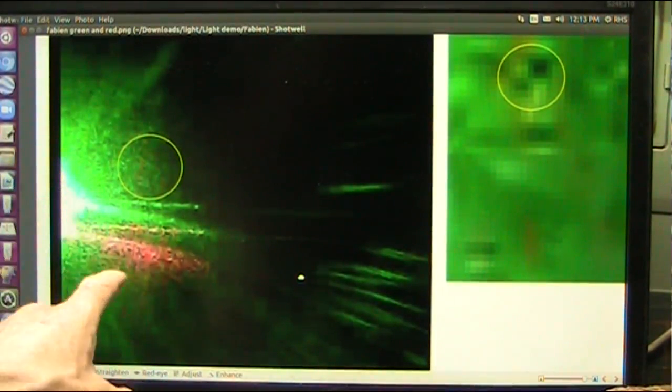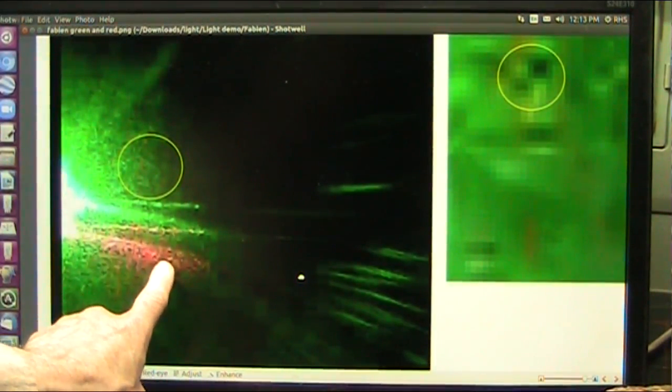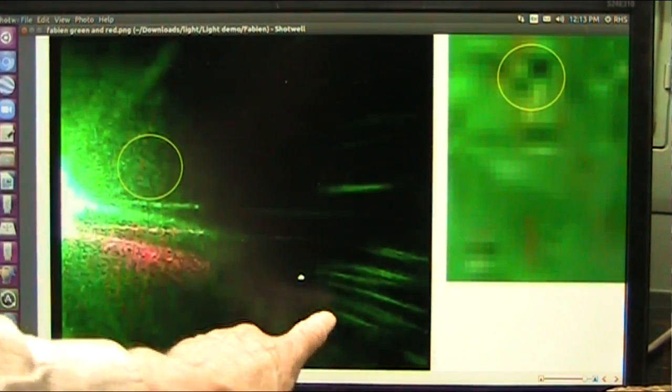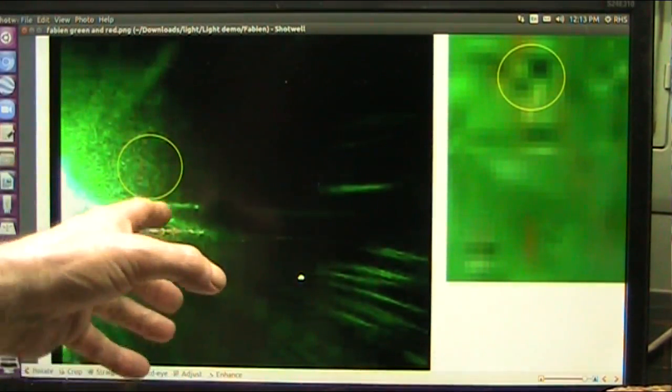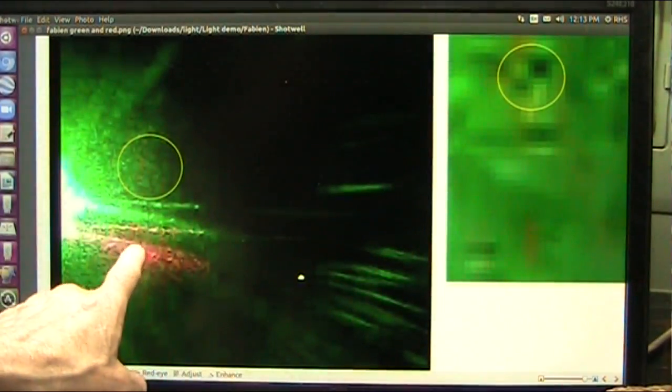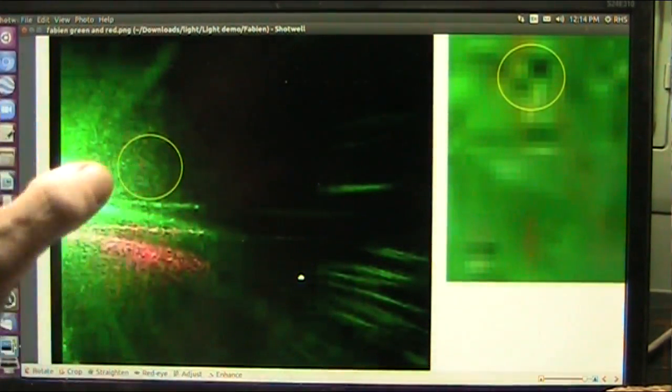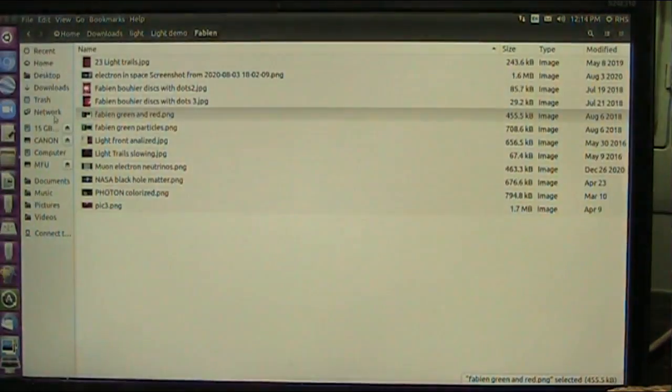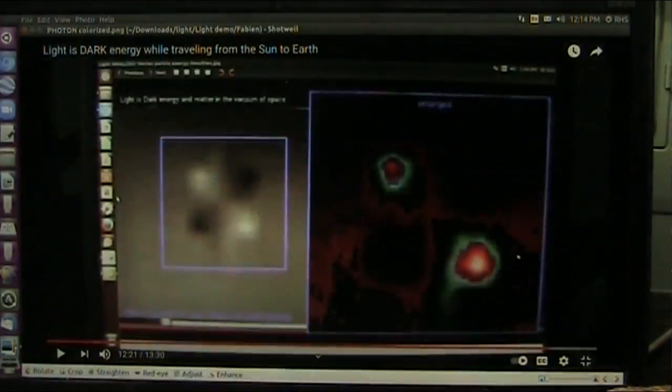All right, they were talking about colors, the red, green, and blue. You can see the red has very little power. The green is extremely powerful. The blue is even more powerful than that. Now, we can see green separating into photons, and we can see red separating into photons. I haven't seen the blue. That doesn't mean it doesn't exist, but this is what these photons look like.